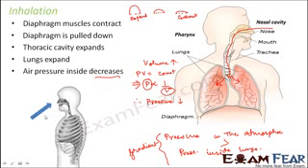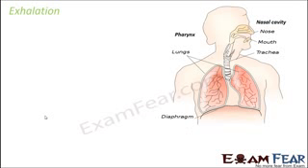In fact, you can try it out yourself. You breathe in, you breathe out. You can actually feel that the chest portion of your body expands and contracts, and that movement happens due to the muscular movement of the diaphragm, which in turn causes a change in the volume of the thoracic cavity, and that change in volume causes a change in pressure. This results in a gradient, and therefore the air moves from a region of higher pressure towards a region of lower pressure. On a very similar concept, we will also try to understand the process of exhalation.